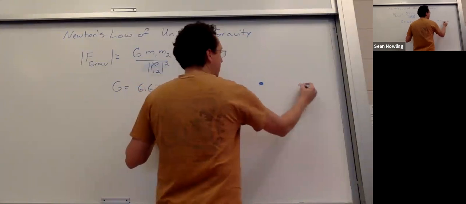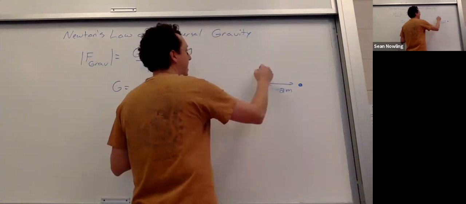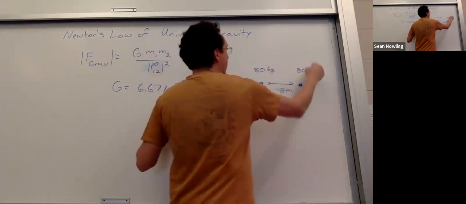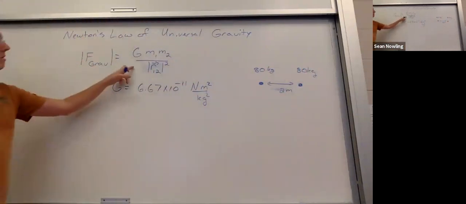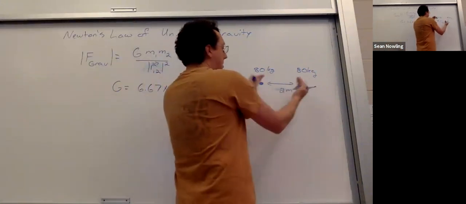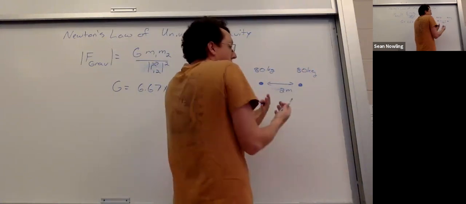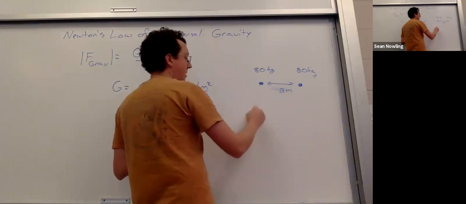I want you to imagine that you were sitting next to a person. Let's just say the distance is equal to 2 meters. And just for convenience, let's say that each person weighs 80 kilograms. Newton's law of universal gravitation would say that there is a very small gravitational force between you two, drawing you together. So let's estimate what the number would be in this case.